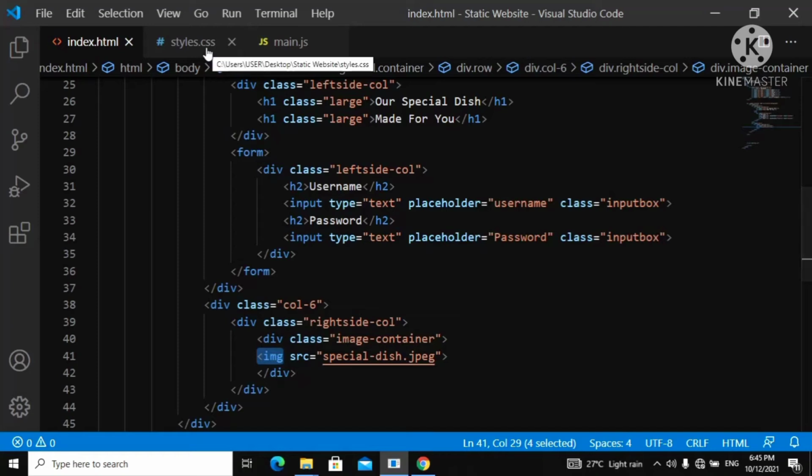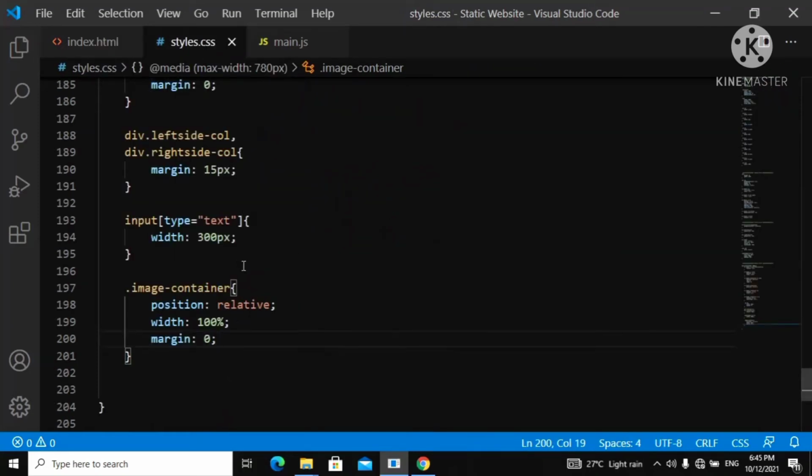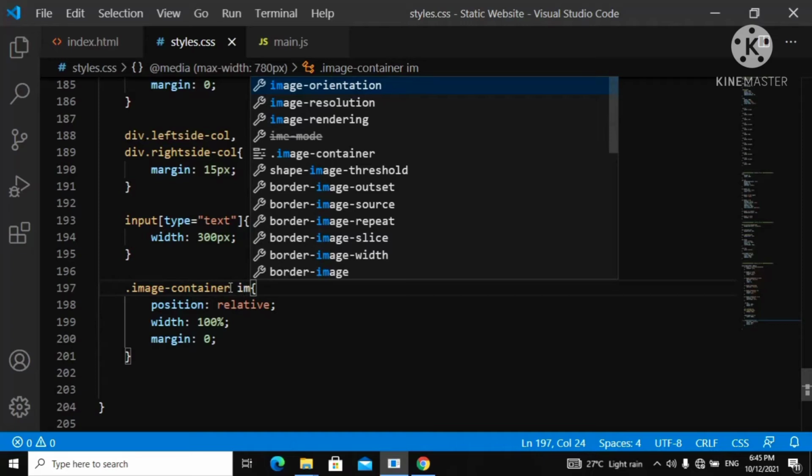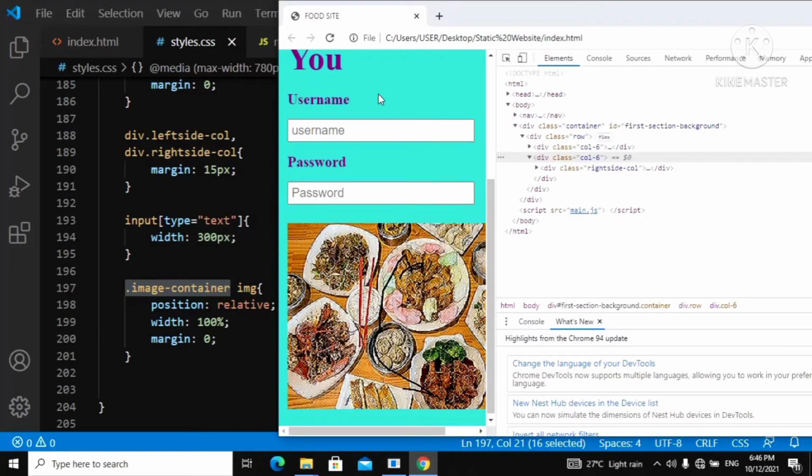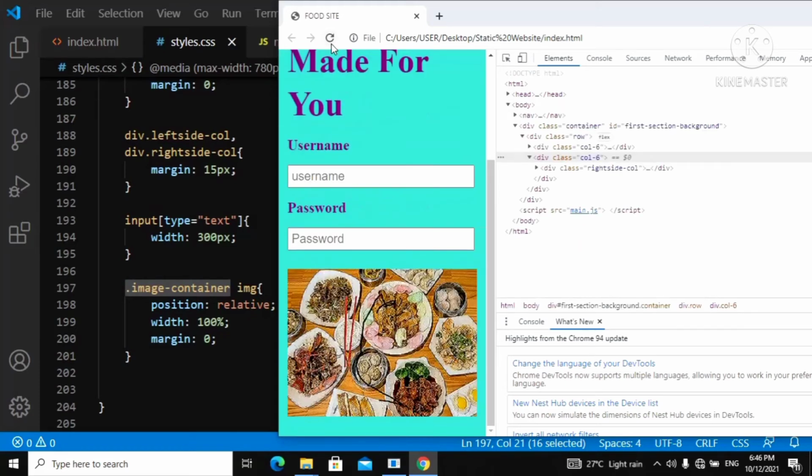So what we need to do here, go over to our style sheet, and then say after our image container, we need to grab our img, which is the image. Now we are being more specific here. This is why you need to be more specific in CSS. Make sure you always follow the working tree. We have grabbed the class, which is the image container, and now we are grabbing the image. So now let's refresh this and see how it looks. Refresh. Now you see this is looking pretty much good.